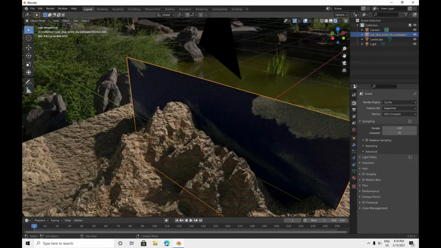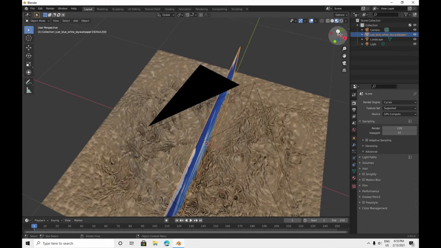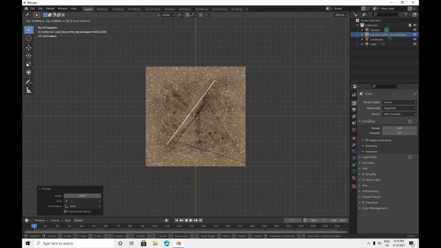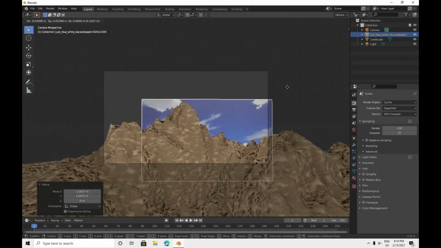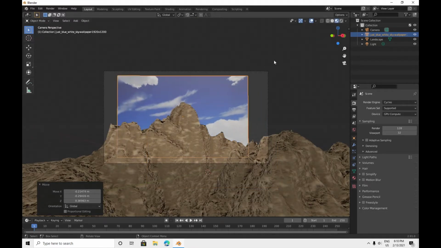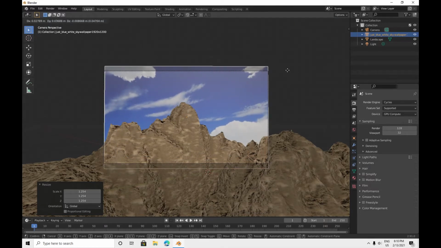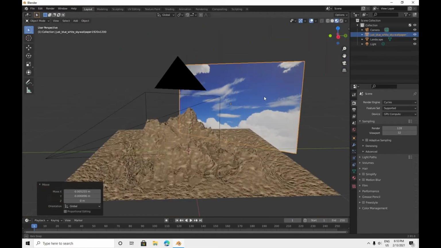I'm going to go into the shader editor, or shader, I don't know what it's called exactly, but I'm going to align that with the camera so you can get a good area. I'm going to go to camera view and grab that again to center it and just scale it up. You want to keep it as small as you can, and that looks about good.